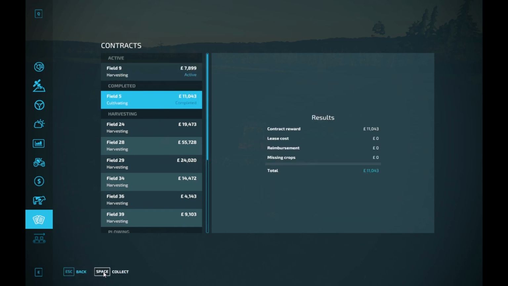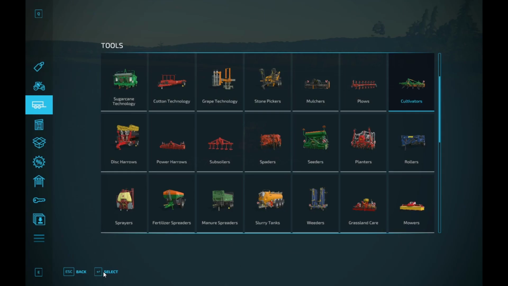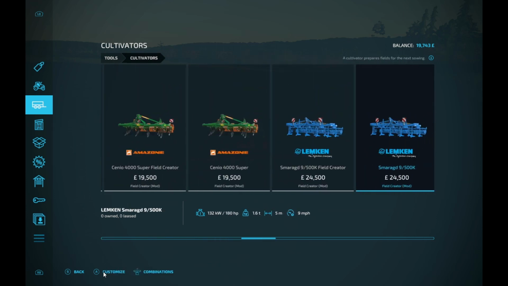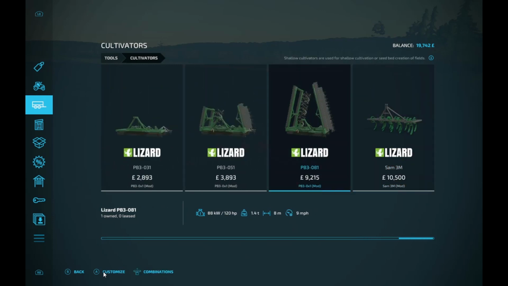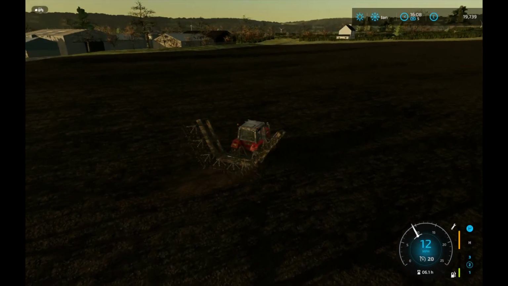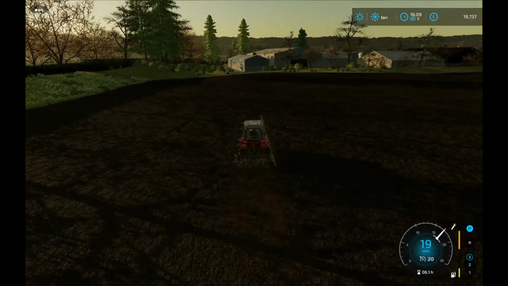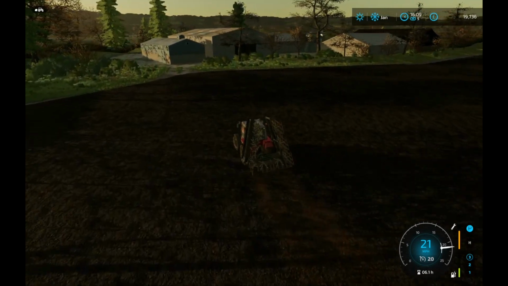It's really just about getting my money back with a little bit over from buying the cultivator, to be honest with you. But there was about 9,215. But although it's only just getting the money back, it is an investment for later. So if there's any more cultivating contracts, I can just do it. So more than likely I'd put the Ford on the end.